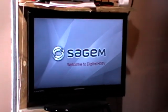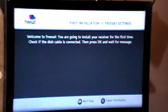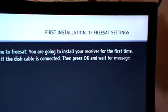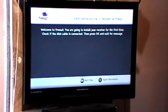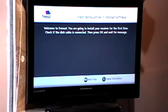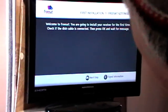So you can see the very first screen here, which is welcome to Sagem Digital. And now we're on to the next step of the process really, which is entering the postcodes to program it up for your particular part of the UK. So available on the TvTrade.ie website are postcode samples for London or the North of Ireland, things like this, for people in the Republic of Ireland who wouldn't have a postcode.